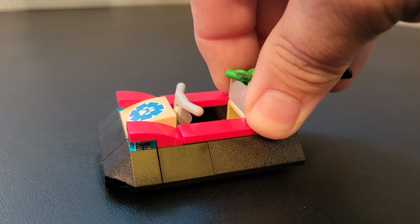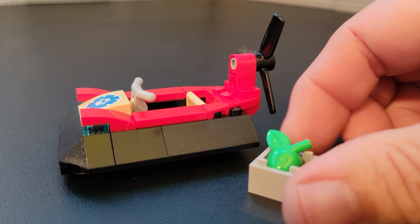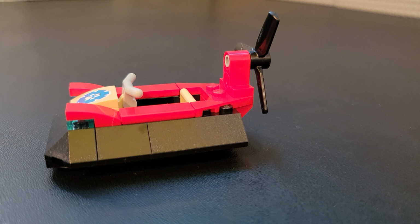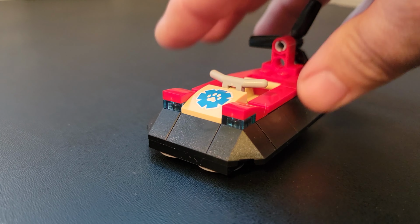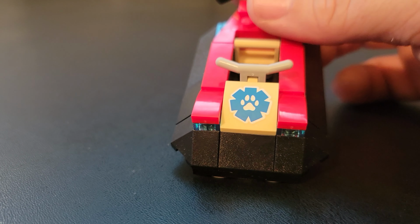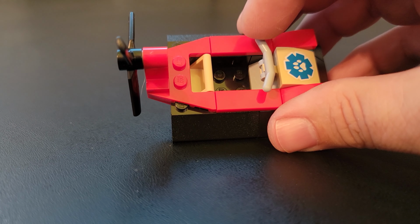It is small. It carries this little crate which has an apple, which is maybe a treat to coax the monkey into coming close so that the rescuer can get a hold of him. There are some suggestions of lights up front with those trans blue 1x1 plates. We have the printed Animal Rescue logo on the front. As you can see, there's just room for one figure in there, some handlebars.